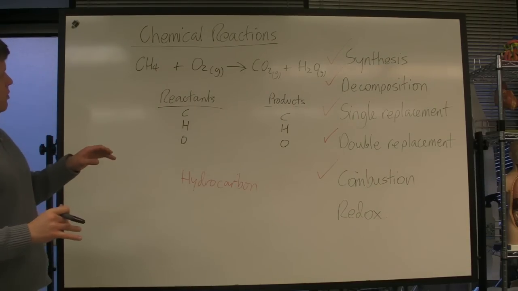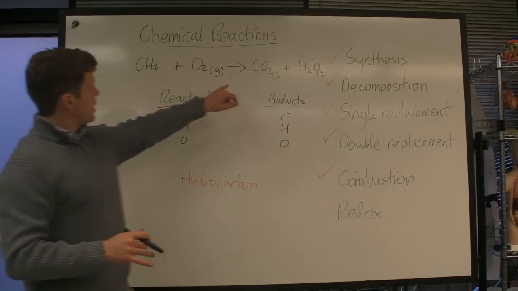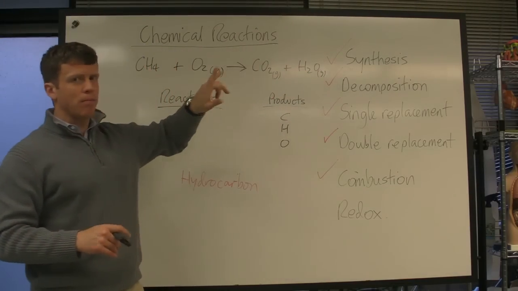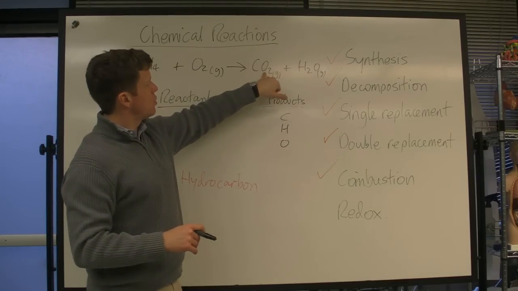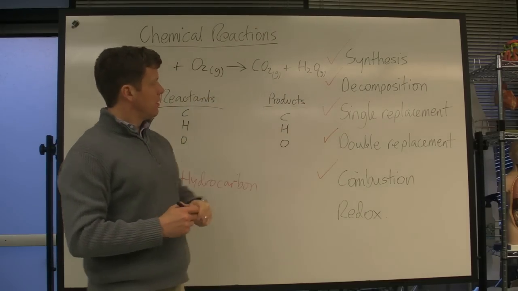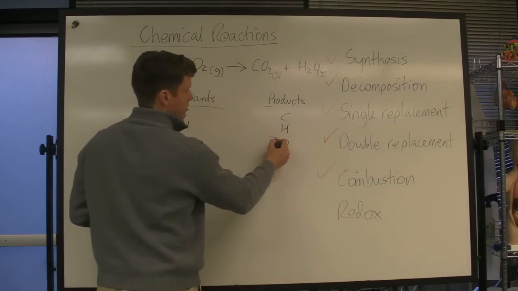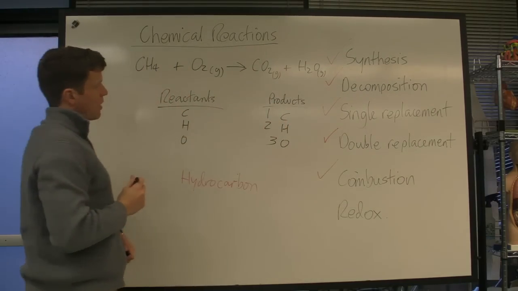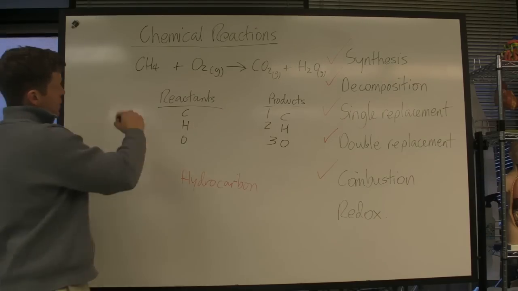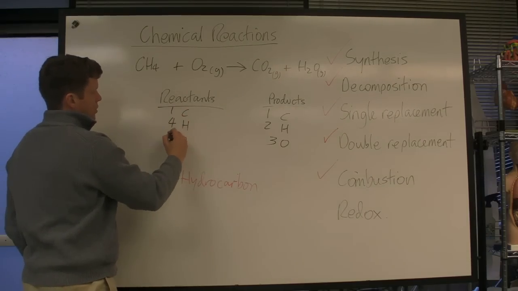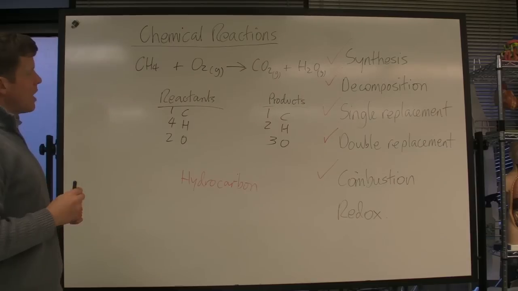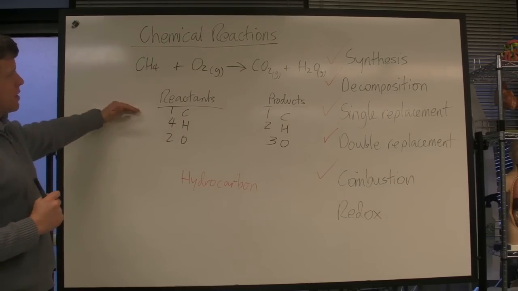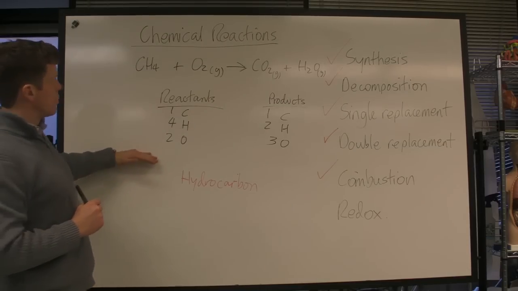So the trick here is to realise that in this case you've got oxygen in different places. So it's a really easy place to trip up. But just remember that you've got 2 oxygens here and 1 here, so that would actually give you 3. 1 carbon and then 2 hydrogens. So then on the other side we've got 1 carbon, 4 hydrogens and 2 oxygens. Okay, so this time I've got quite a bit of balancing to do. Carbons are the same, that's okay, but the other things need some work.